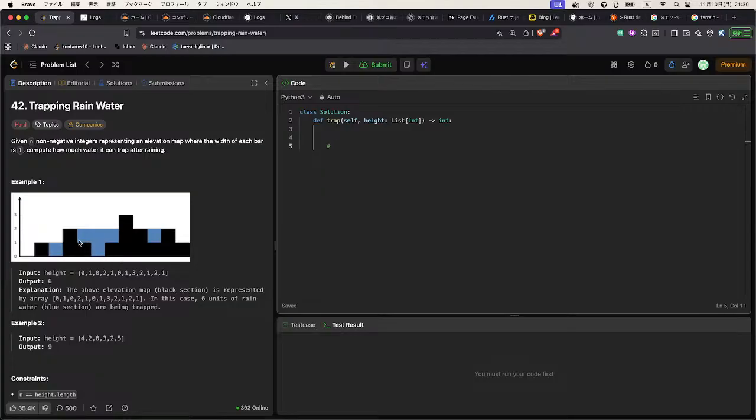But this area is already calculated, so I think when we calculate this area, we should update the offset height or something like that, and that is recorded as 1.